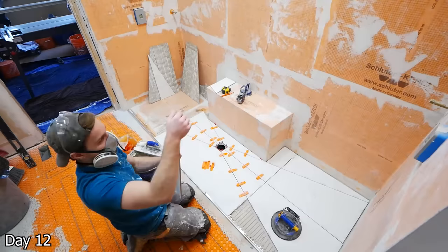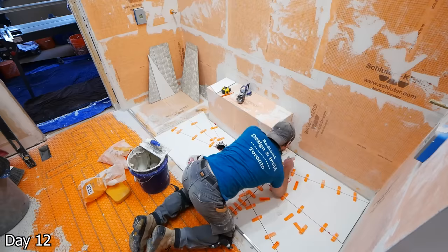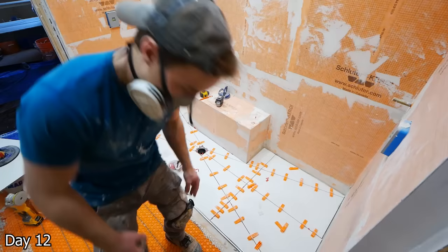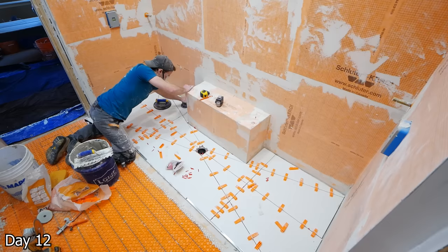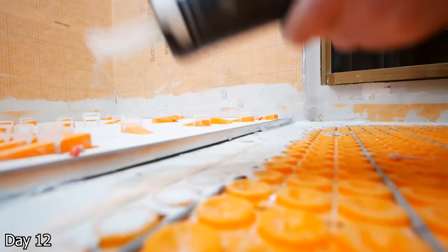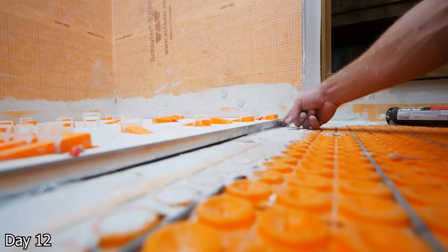Trying to get everything nice and perfect — I start out with the drain for the envelope cut as we really want that nice, perfect square grout line around it. Once we have the surrounding pieces looking good, we can start wedging everything together. Again, using the half-inch trowel and just getting that full coverage, back buttering our pieces, getting everything in there. And then not only did I silicone them down anyways, but I get a bead of silicone on the outside as well. I ran out of silicone with this but I extended it, got a new one, and then did the whole outside of this profile.